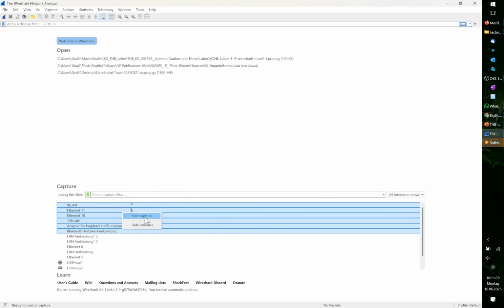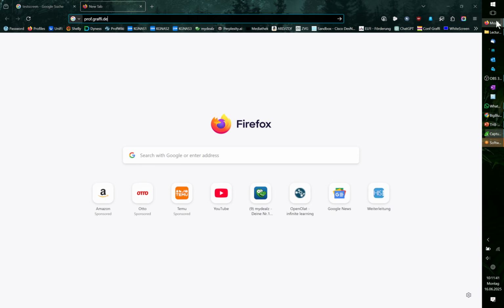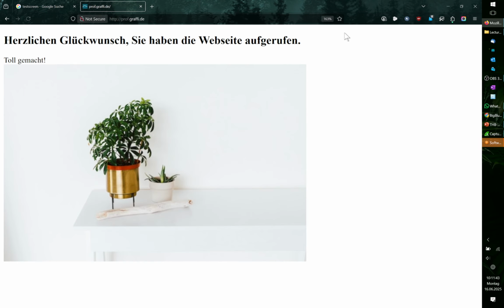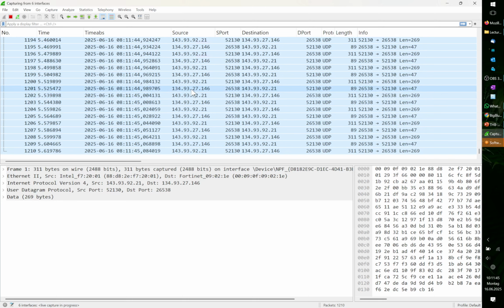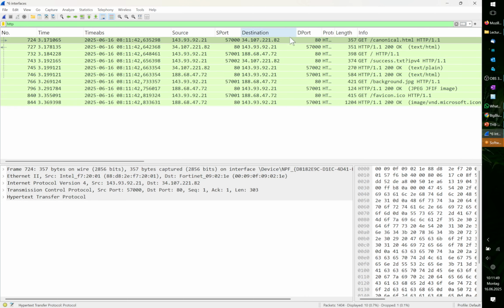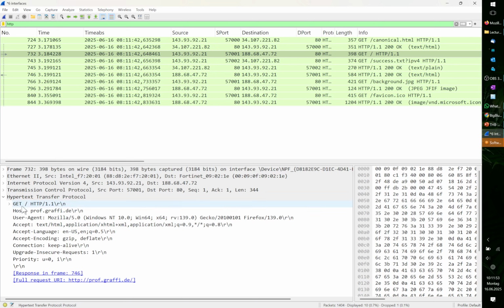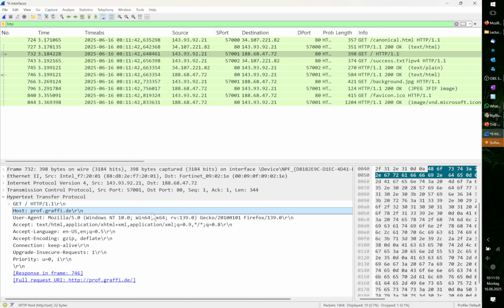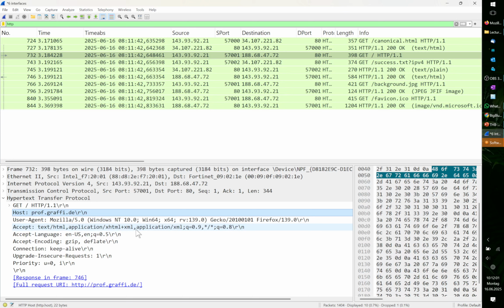Let's observe all of it. Okay, great. So here we have the request for, this should be for Graffi.de, yes, exactly. And you see there's not just a request for Graffi.de, but it's also telling that I'm using Mozilla 5.0 Windows, Gecko, Firefox 139.